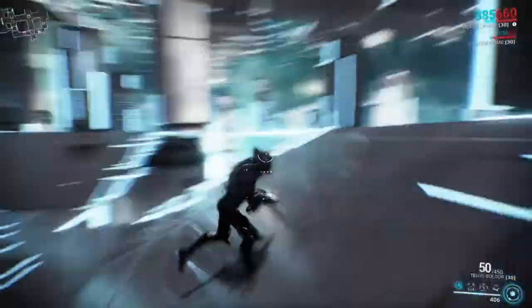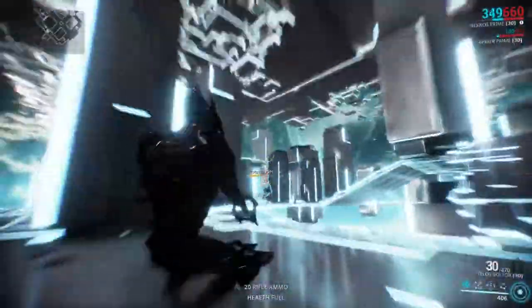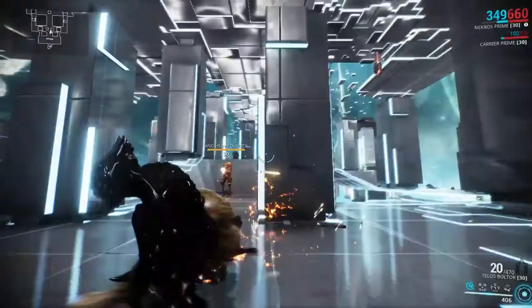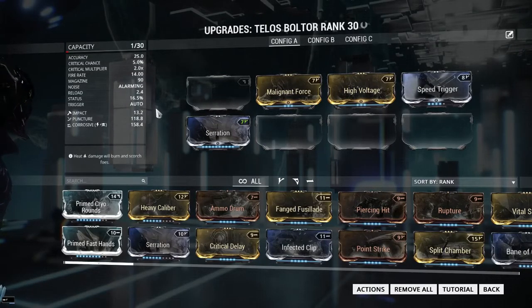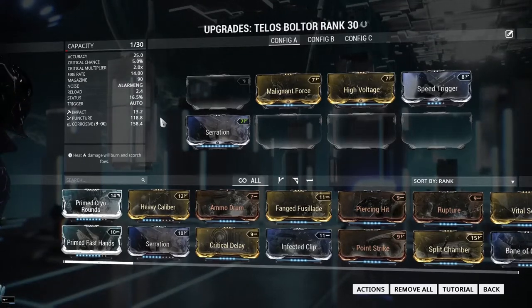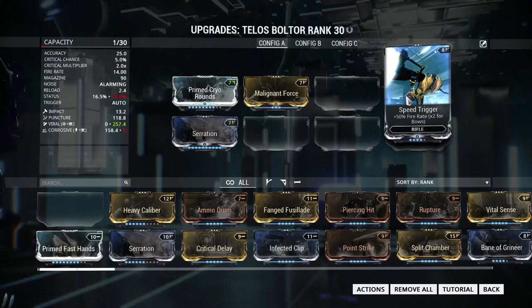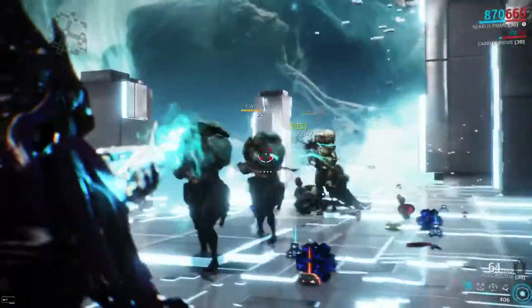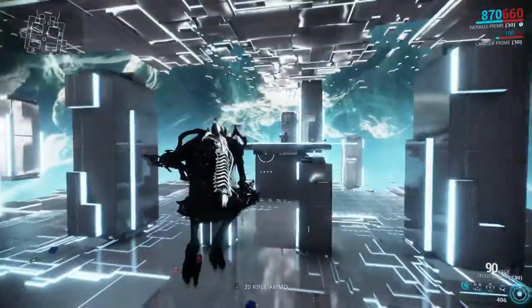What I found was that there wasn't a huge difference at that kind of enemy limit of level 45 between the two builds, but as you went lower in level, the raw damage of a primed cryo rounds was more efficient. I'll be talking about the innate truth effect on the Telos Boltor in depth a little bit later, but first let's cover the differences between it and a Boltor Prime.